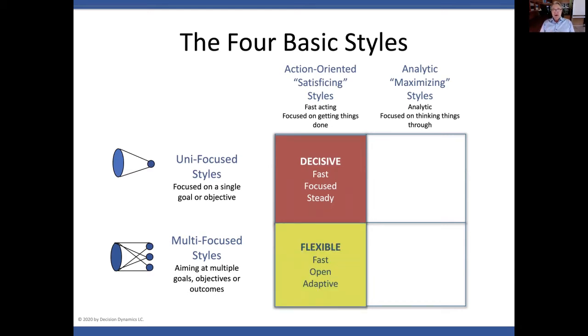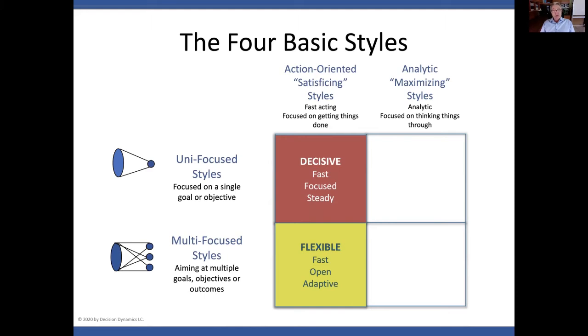This style we call flexible is also a satisfying, fast-moving style. Makes quick decisions. But in contrast to the decisive style, this one is much more likely to adapt different strategies, different tactics over time. For the simple reason that when you're in that mode, you're going to see the world as a changing place. So what worked yesterday won't necessarily work today. It only makes sense to reevaluate and maybe make another decision quite quickly, perhaps. So that's the satisfying, action-oriented side of this matrix.